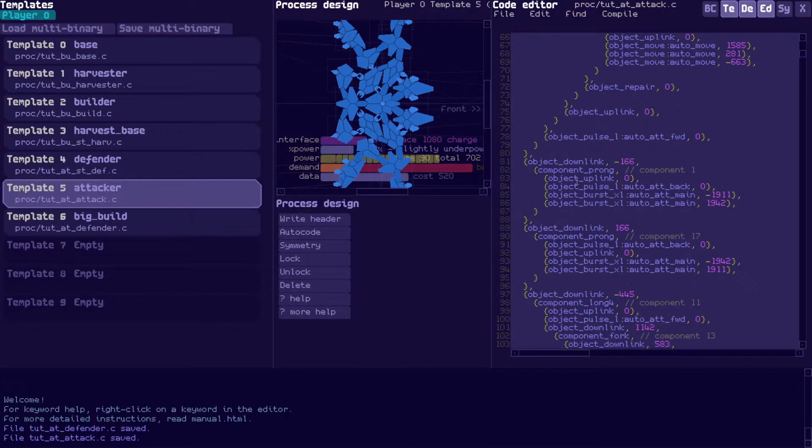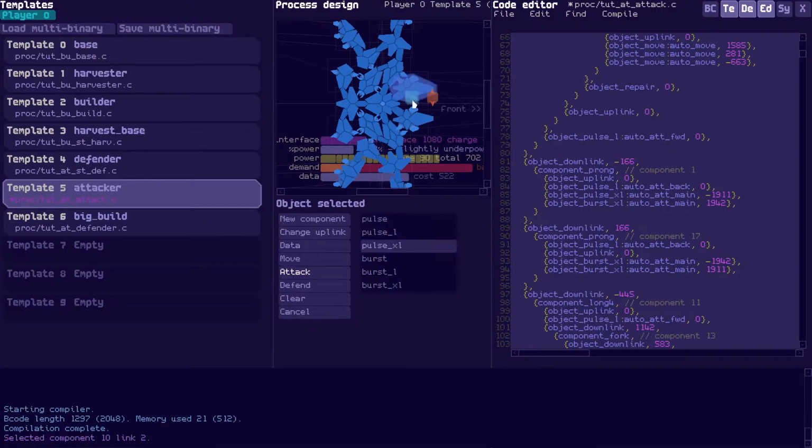Object burst XL. One of these four bursts in the front is a burst XL. It's defined by this right here. So if I change this to a pulse XL and then recompile it, you see that one? That one changed to a pulse right there. So this top part just defines what the process will look like. I want that to be burst though, so we'll change it back.